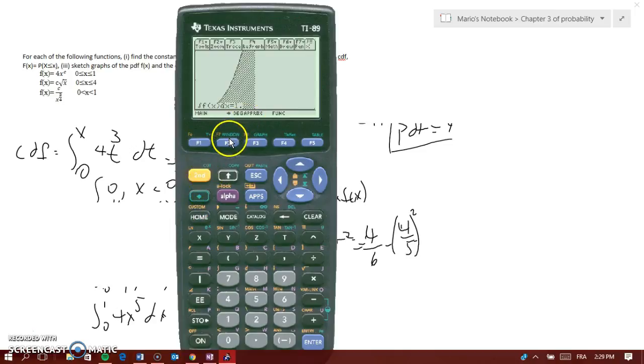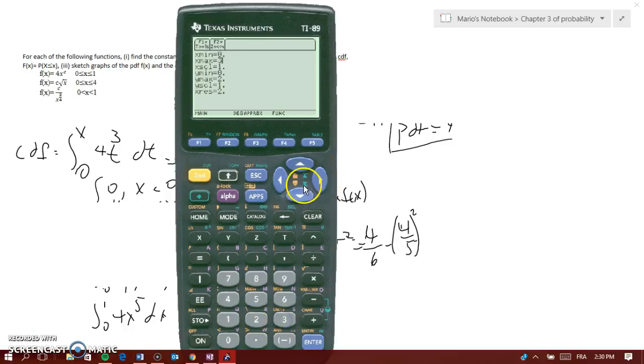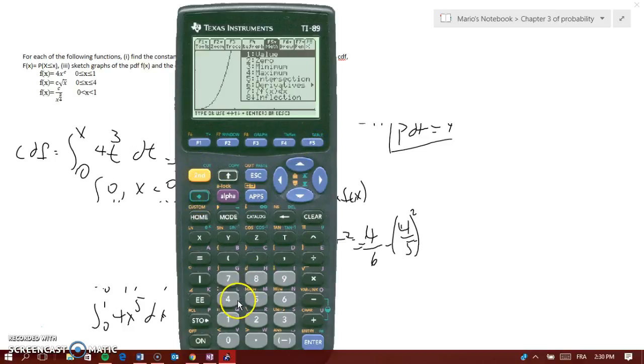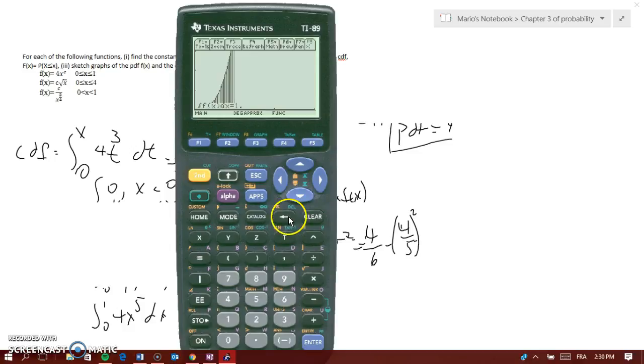And this is now your graph. So I'm going to click on window to make it better so you can see. So I would put that in number 3, and then put that in 3, and click graph again. And click on the 5, number 7, 0, enter, 1, enter. And this is the graph of the PDF now. So let's look up, this is the graph of the PDF.